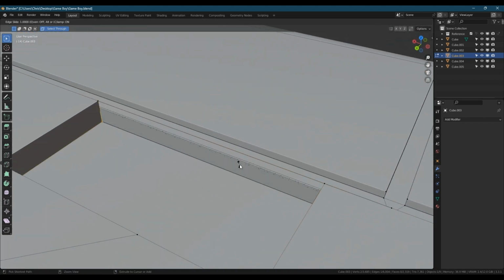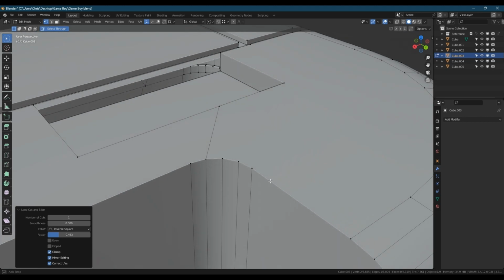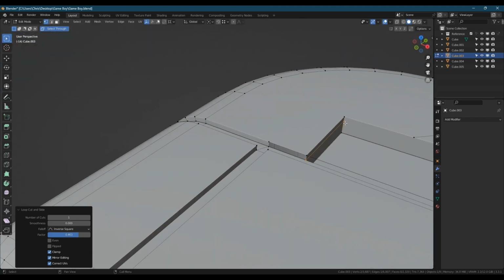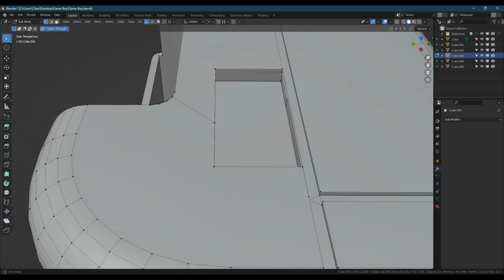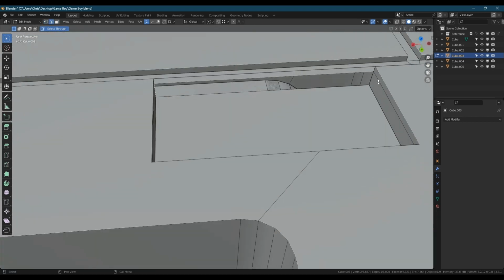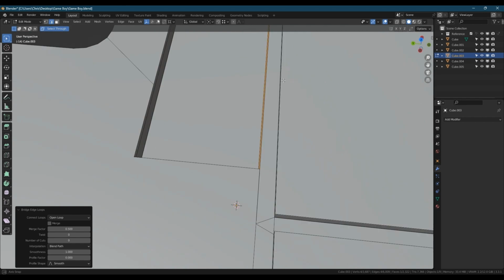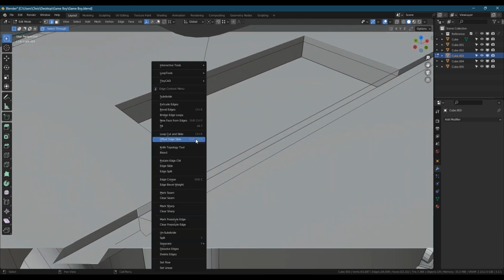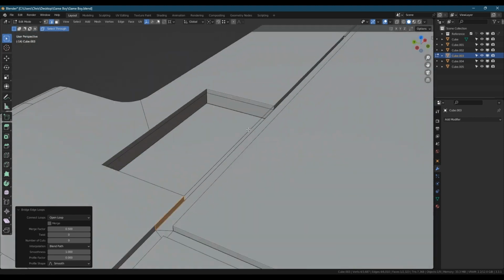So you just need to figure out where to add a loop on either side of this so that you can join it to that bit we extruded in the panel line that goes around the whole thing. So if we add that in and fill that face, we can then fill that face on that side.